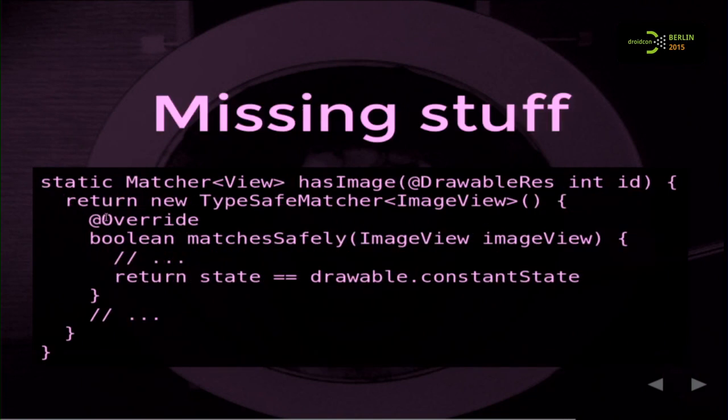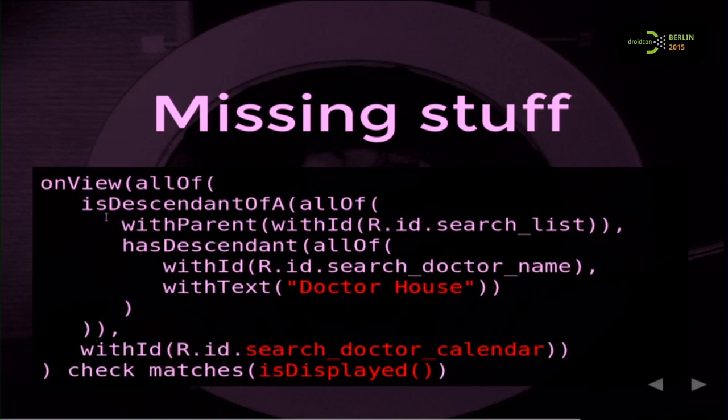And Espresso, well, it's new. Maybe not that new, but there are still a lot of things missing from it. So you will end up adding your own matchers, and a lot of them, for simple stuff like confirming if your view is showing an image with an ID, like a predefined resource, or other stuff. Especially if you're working with recycler views, well, there is a contrib library for Espresso.